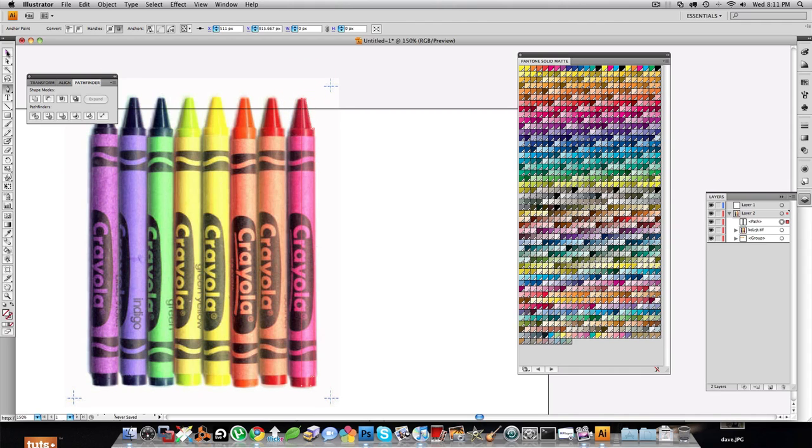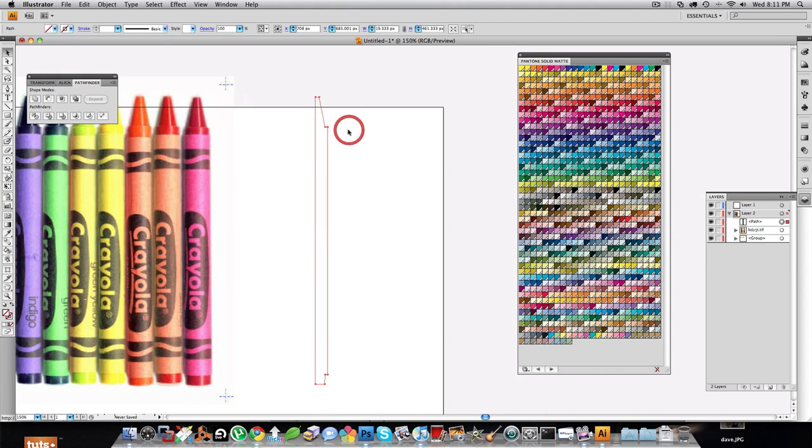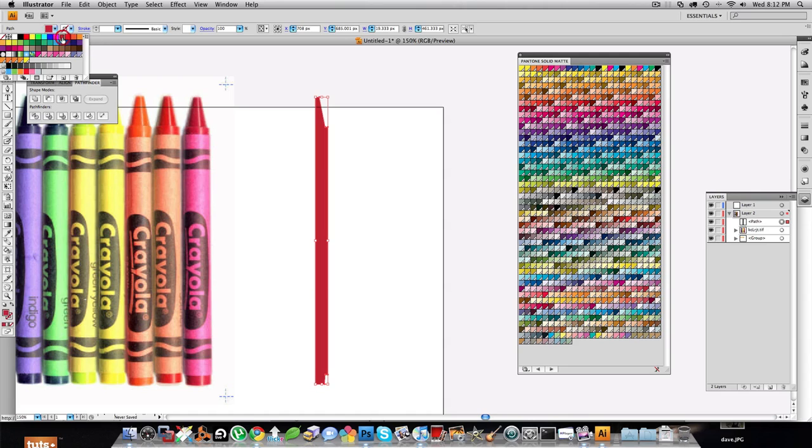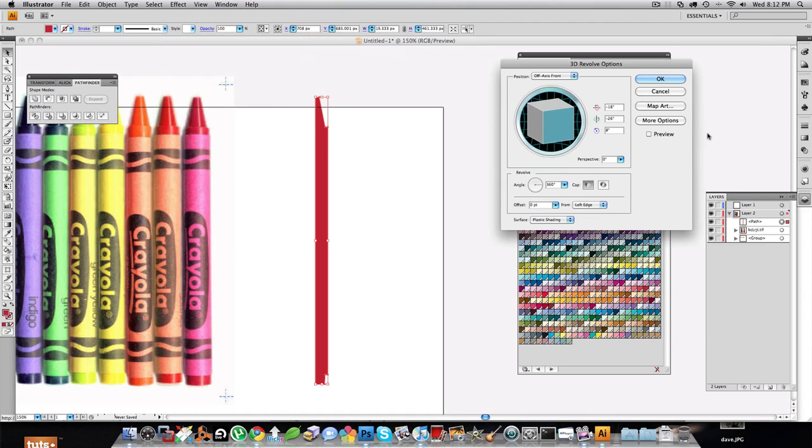Great. So now I'm going to switch over to the Move tool, V on the keyboard. If you're not using V on the keyboard for your Move tool, you're behind because that is absolutely essential to know. Saves you time. Okay, so I'm switching this to no stroke over here, and red fill, just like that. Cool, so that's half of the crayon, and now what I'm going to do is click on it and choose Effect, 3D, Revolve. And I can turn Preview on and choose OK.